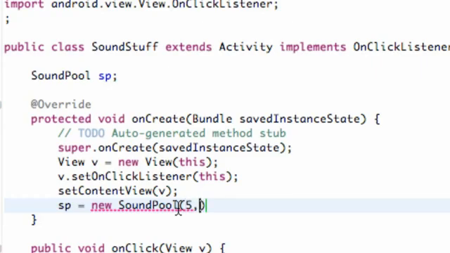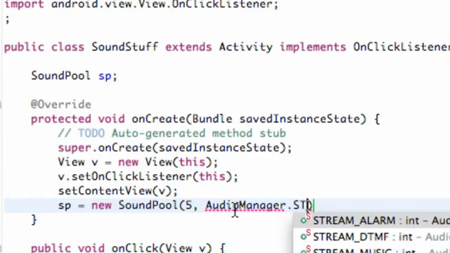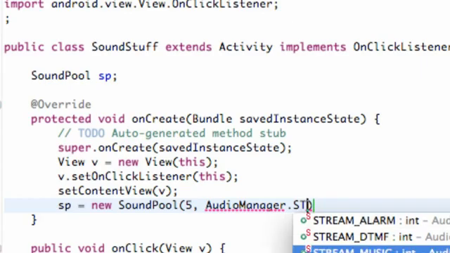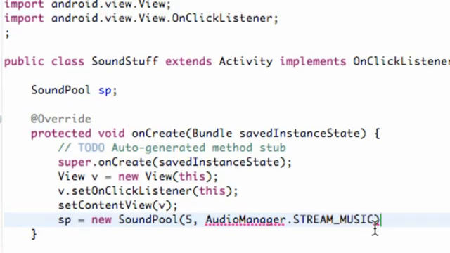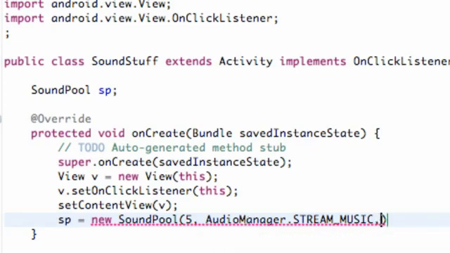Basically this first parameter, I'll show you after we type it out. For the second parameter, we're going to say AudioManager.STREAM_MUSIC, and that'll just be the way that we're going to stream the music. And then we're just going to put 0 for the third parameter. And there we go. We have our SoundPool object set up.